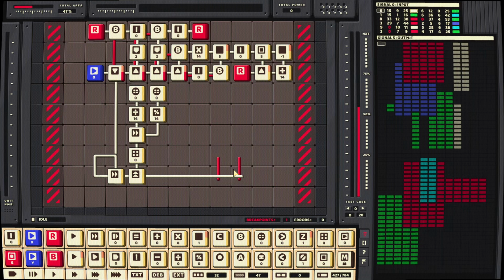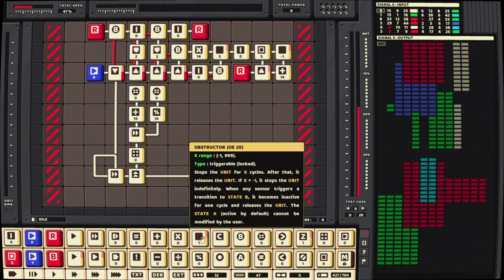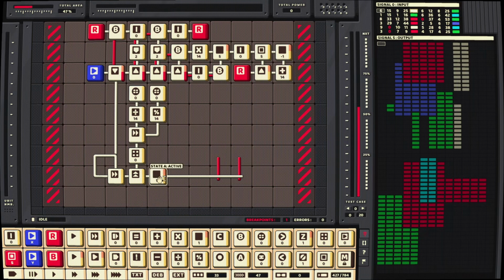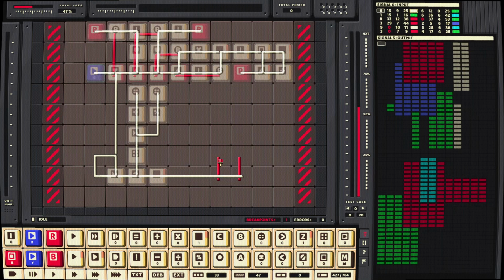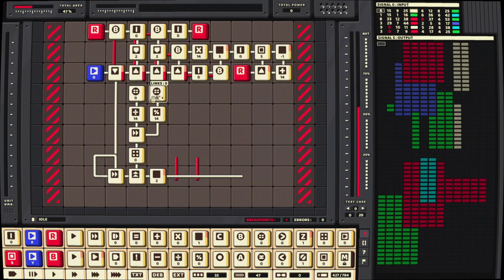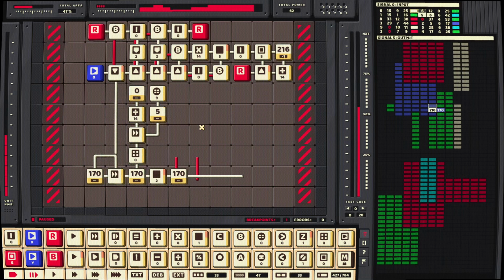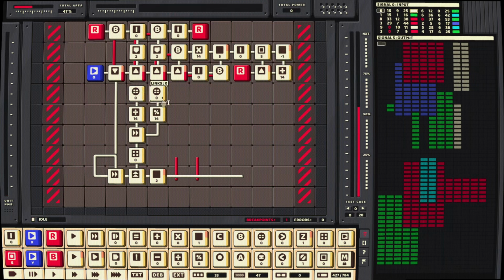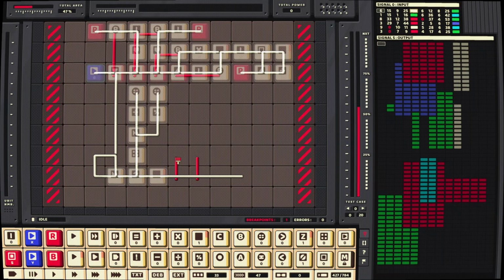I believe I can do that pretty easily. So let's go 1, 2, 3, 4. It takes 4 steps to move to the first one over here. If I put this here, 1, 2, 3, 4, and made this a two-cycle obstructor, then this is the exact point where this sensor matches with that position there, right? So this sensor and this position match exactly, and this sensor and this position match exactly.